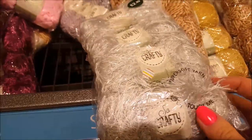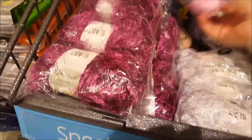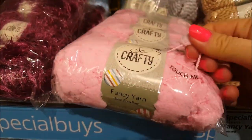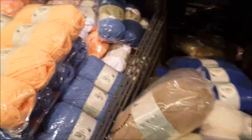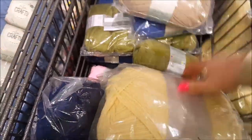There's all sorts but you could use this for your crafting anyway. There's a nice one - it's got a little hole there so you can feel what it's like. So if you're looking for some bits and pieces like that it's definitely worth coming in to have a look. Then we've got some double knitting yarn down here - it comes in big packs, you can feel what it's like, and that is $3.99 - loads of different colours in that as well.